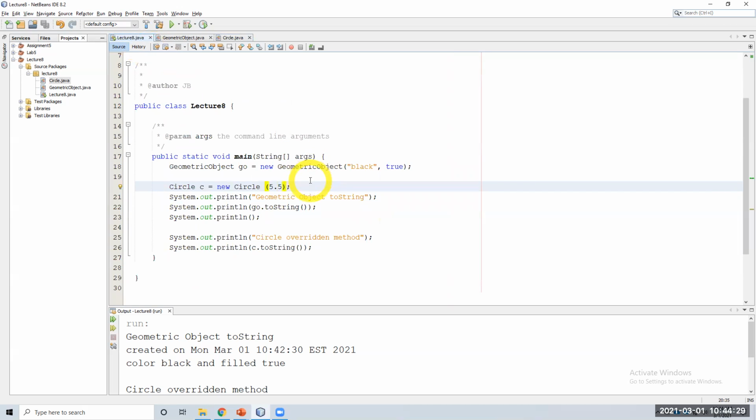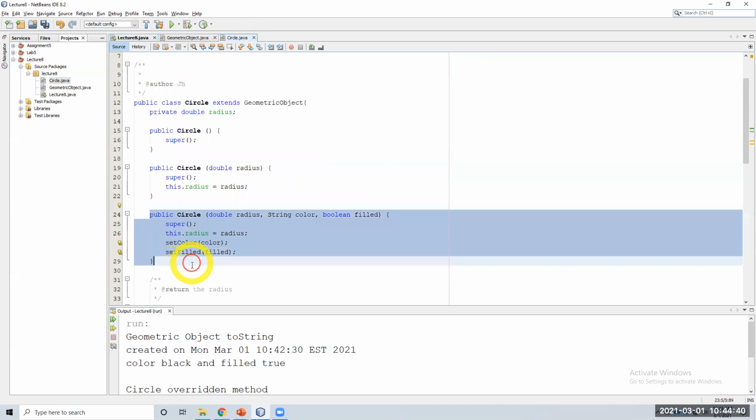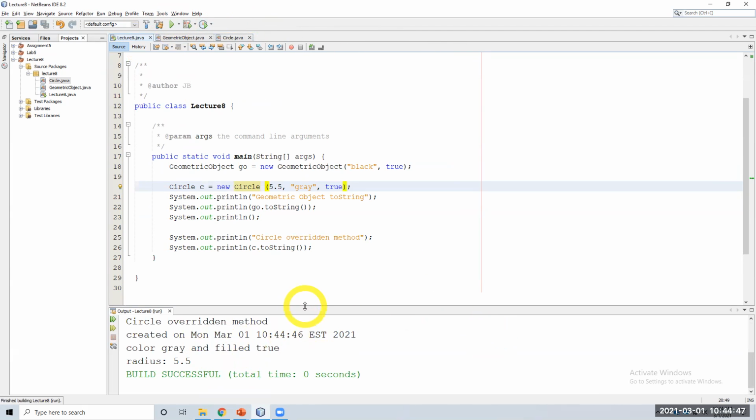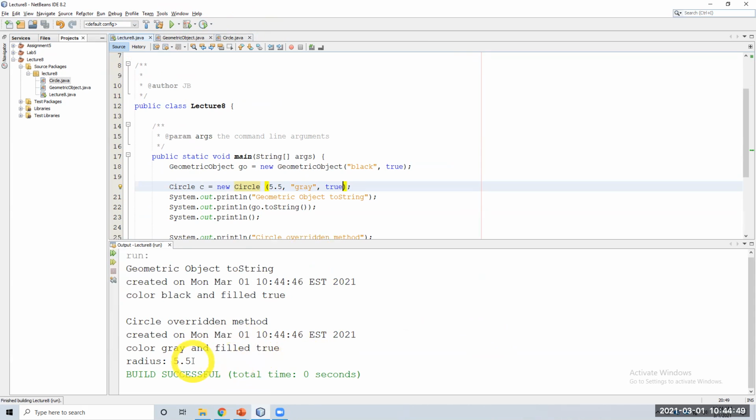But if I pass in a 5.5, black, or let's say gray, and a true, now it's going to go to this constructor. If I run this, it's going to say gray, filled, and true.